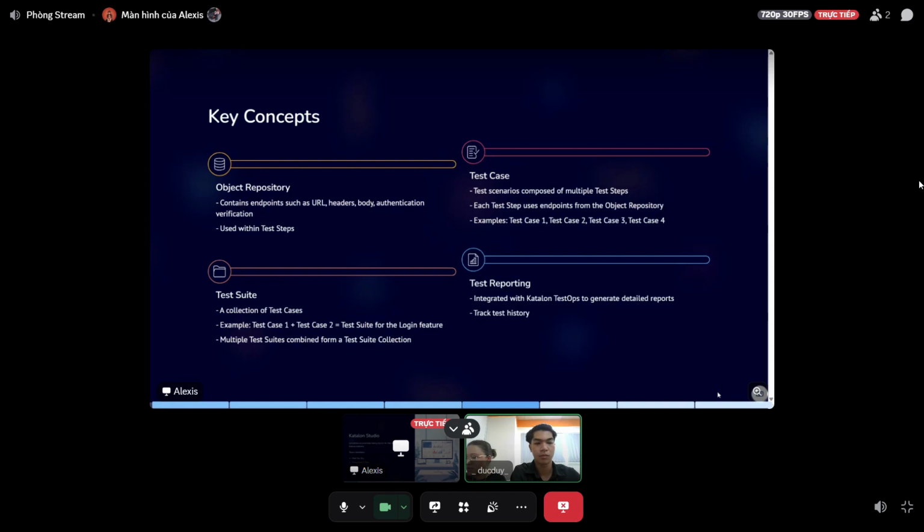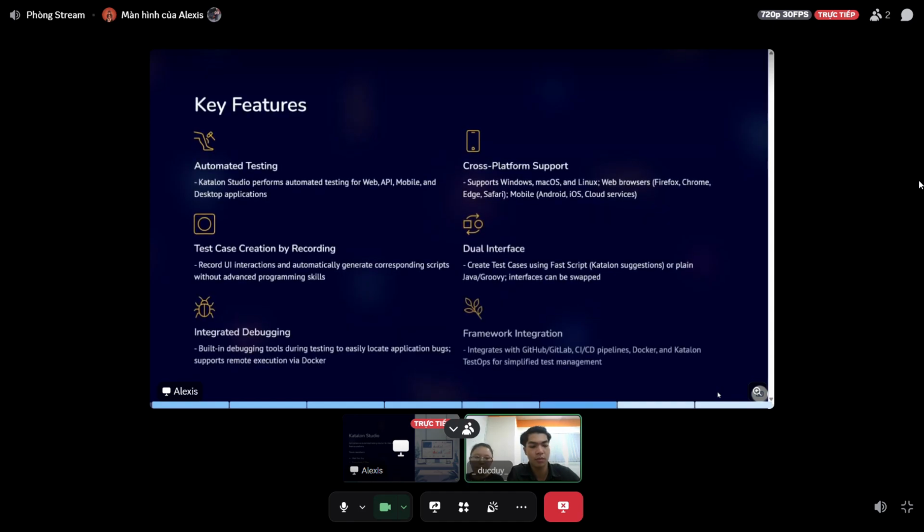The next one is the key features, presented by Đức Duy. First, automatic testing: Katalon Studio automates testing for web, API, mobile, and desktop applications. Second, it allows testing on many different environments.